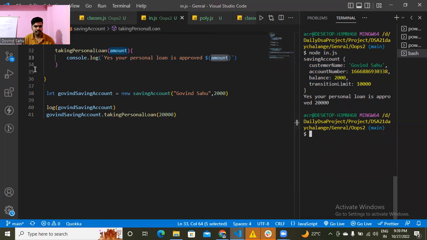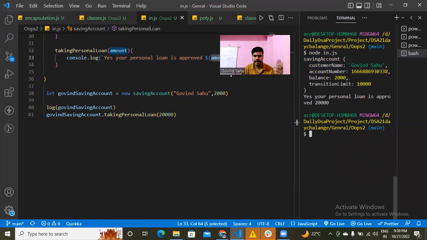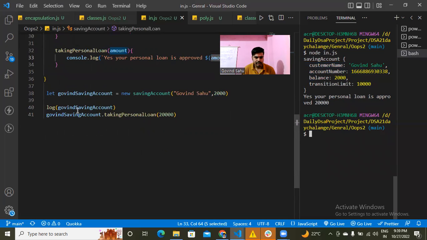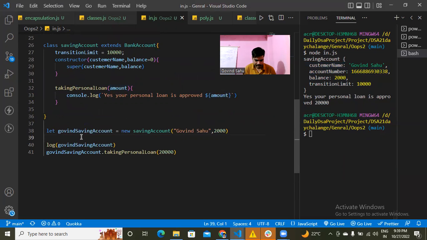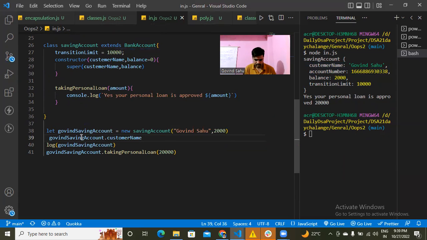And in the next topic, I will explain what is encapsulation and data hiding, and it is also a very important concept of OOPS. Because for example, I give one example. Let's take this example: govindSavingAccount dot customerName equals Salman Khan.